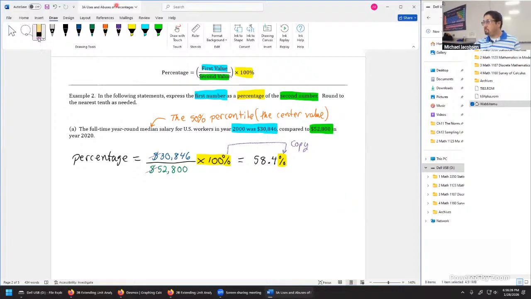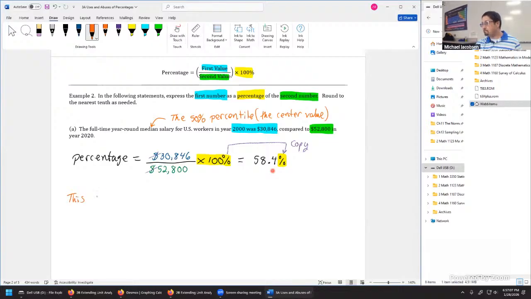Okay. Still, when you look at this whole question, I would myself personally still have one big question about this. We're told the median worker pay was 30,000 in year 2000. Don't want to short that amount. It grew to 52,800 in year 2020. And we got a percent, 58.4%. But the biggest thing we want to wrap our mind around is, what does that have to do with the context? So even though this is not part of the question being asked, it's a good idea to do a sanity check or a smell test on this number to see if you can make sense out of it. So let's put this into context.